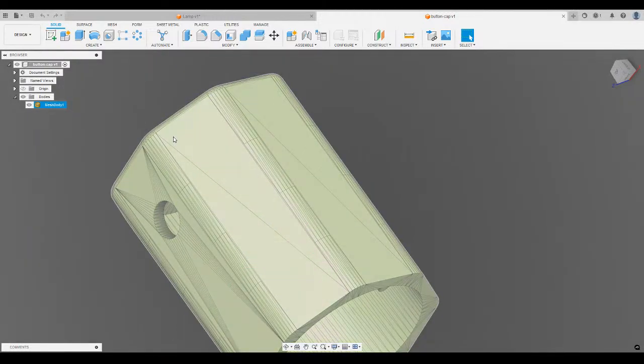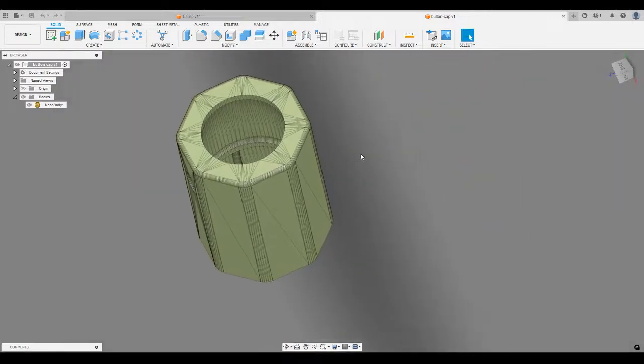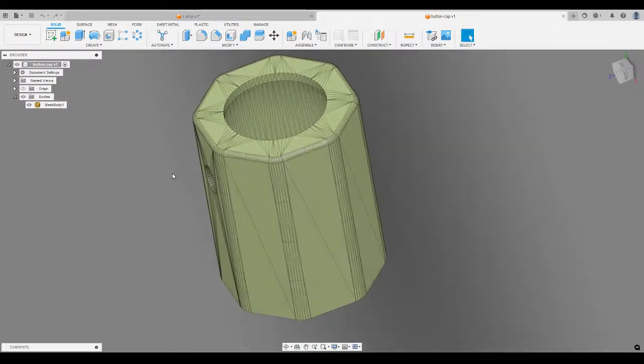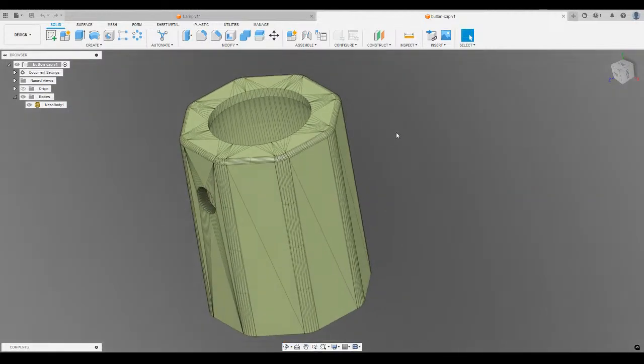For those who are just tuning in, what we're talking about right now is importing an STL that say someone else has already uploaded, and we want to remix that file and figure out how to do that in CAD software after the fact. We're looking at the limitations and working our way through the hangups.